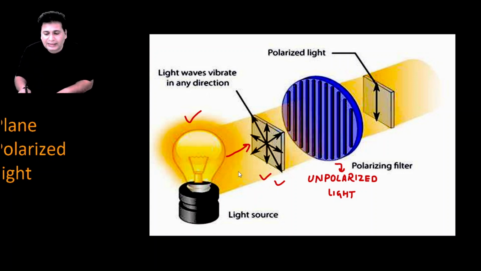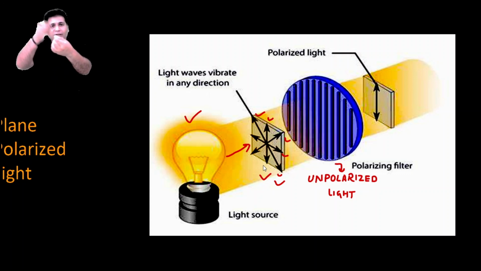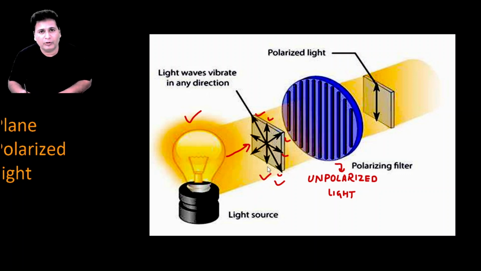So you can see that there are certain black colored vectors coming out from this unpolarized light. These black colored vectors are basically the electric field vectors which are coming out of the light, and these vectors are perpendicular to the direction of propagation of light. So you should understand, in all the directions the electric field is coming out perpendicular to the line of propagation.